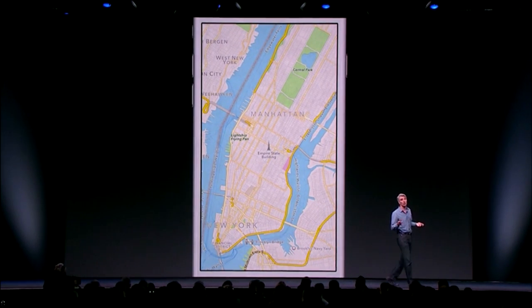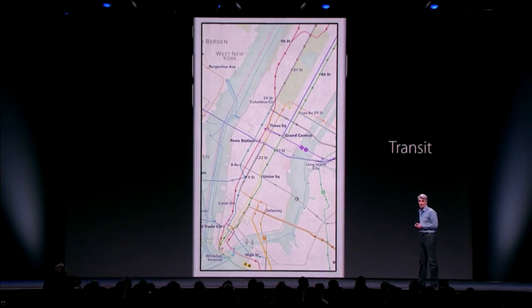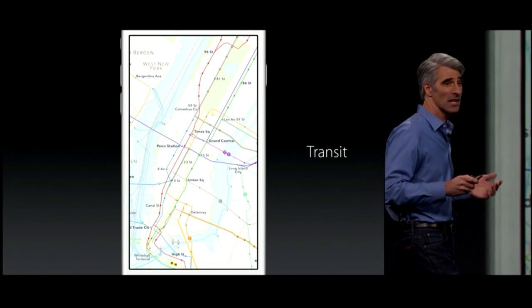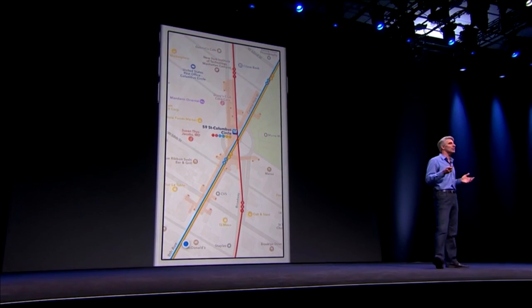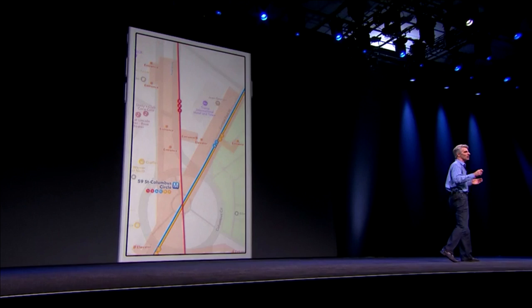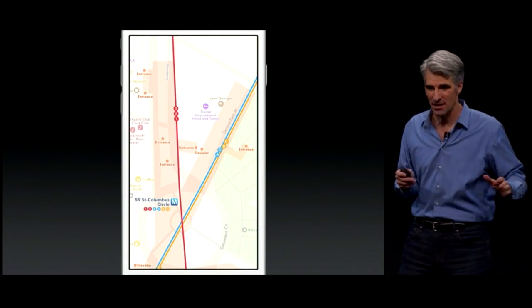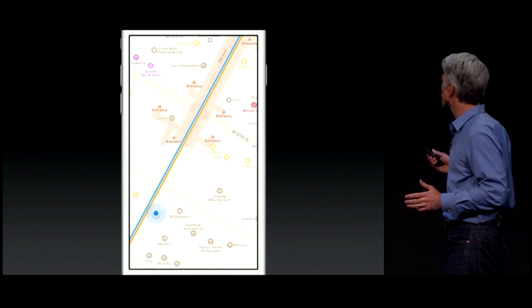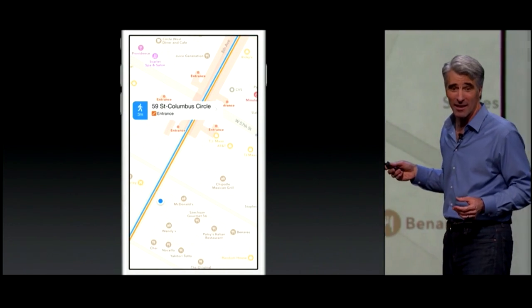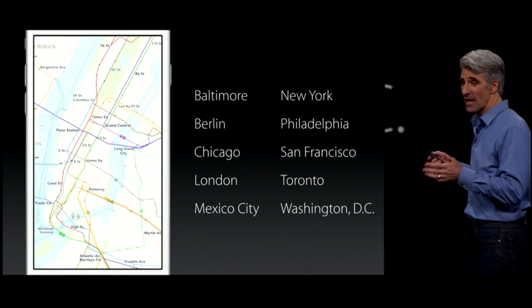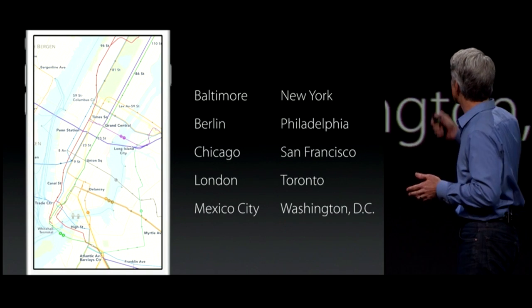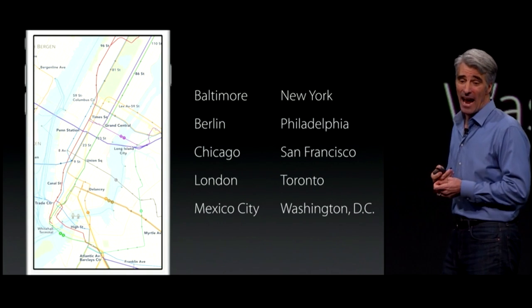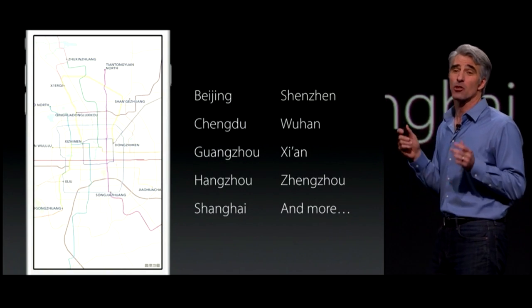And so now we've created a great map just for them. Buses and trains, subway stations, and so forth. And so we carefully surveyed all of the entrances and exits so that we could give you walking directions based on the time to travel from where you actually are. We're going to be rolling maps out, transit, starting with these cities across the world, and with these and 300 more in China.